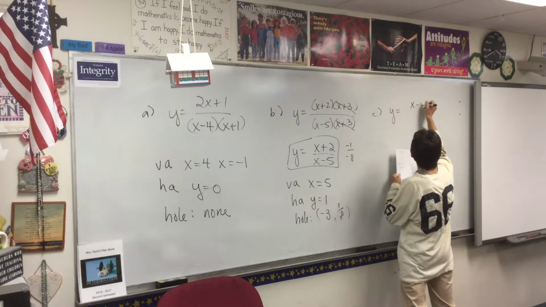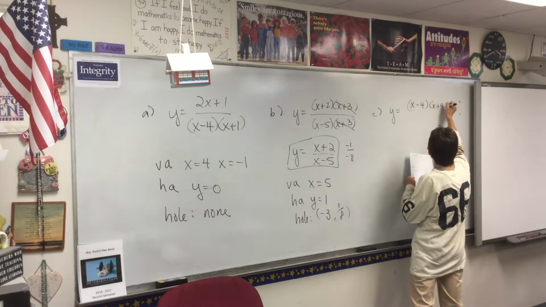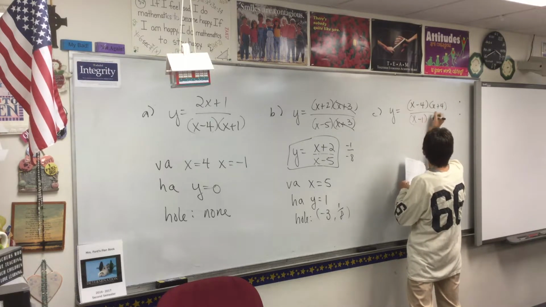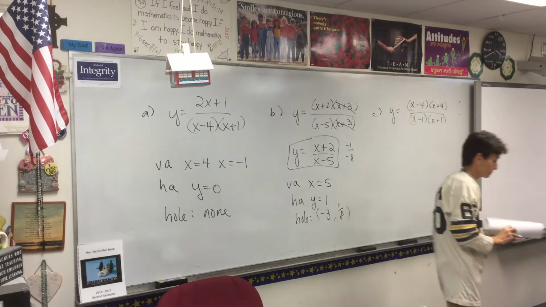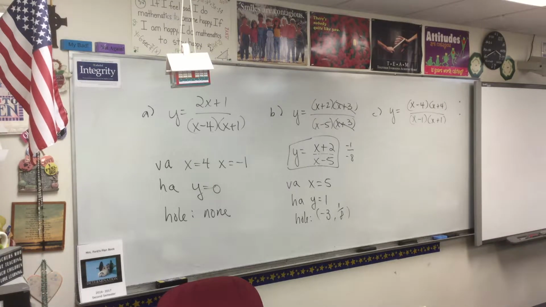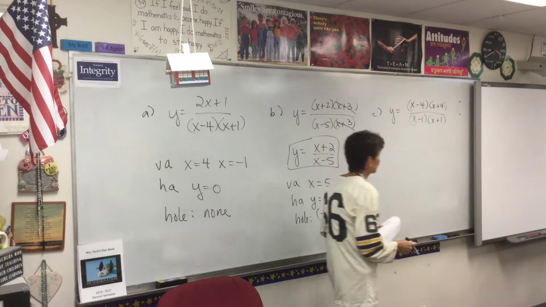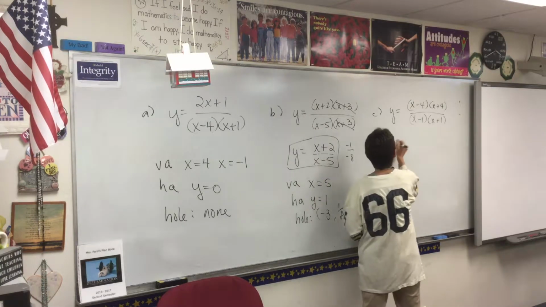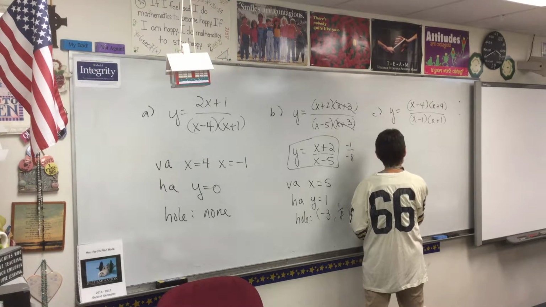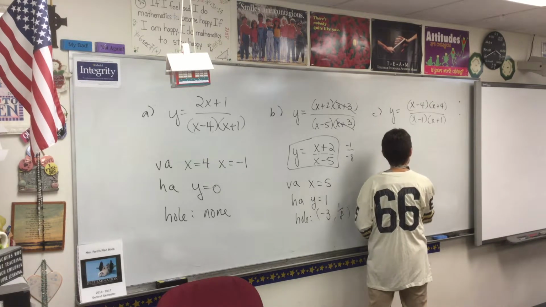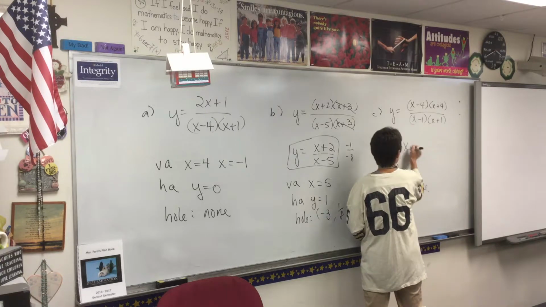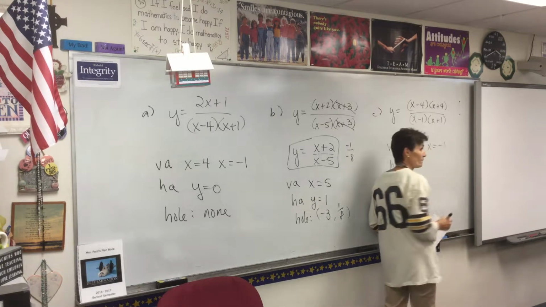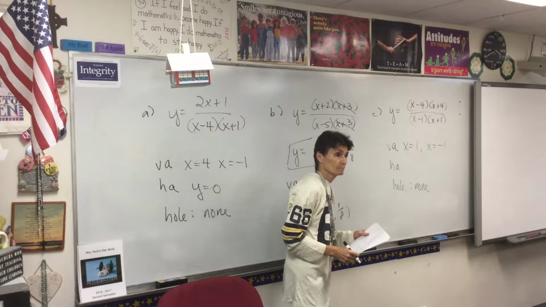C, I'm going to go ahead and factor x minus 4, x plus 4, x minus 1, x plus 1. All right, so I went ahead and factored, but this time it wasn't necessary because nothing canceled, but it's still good to know. It's going to help me with my vertical asymptotes because I can see that I have two of them, 1 and -1, right?